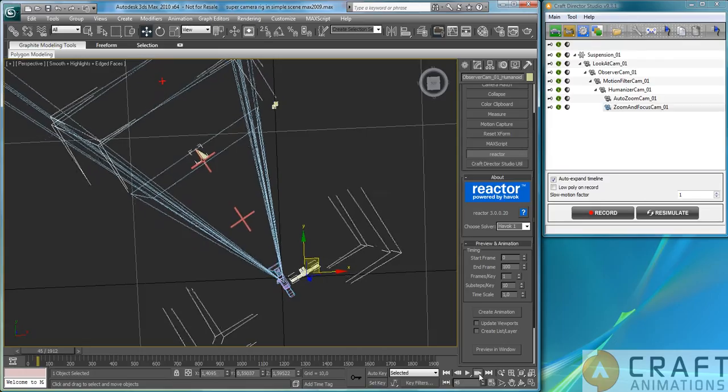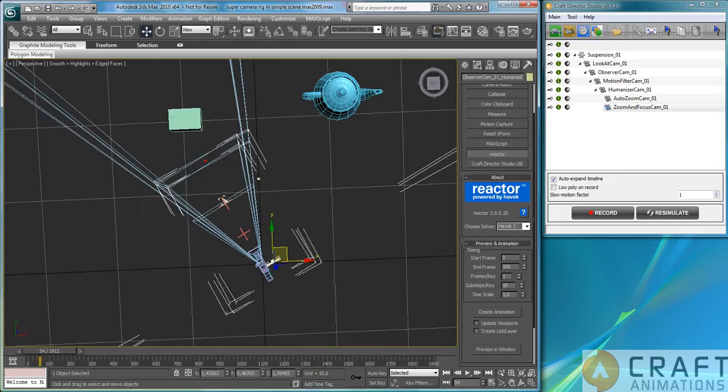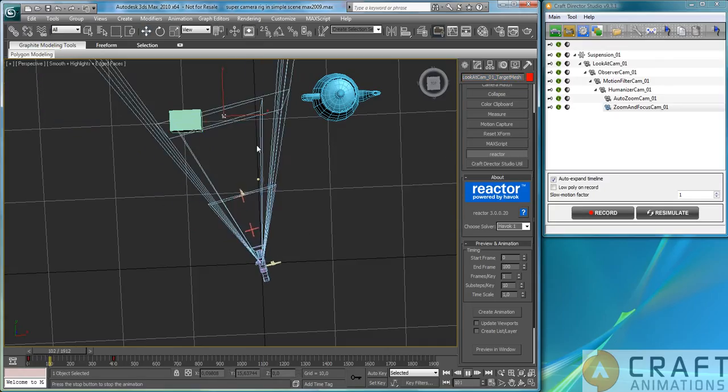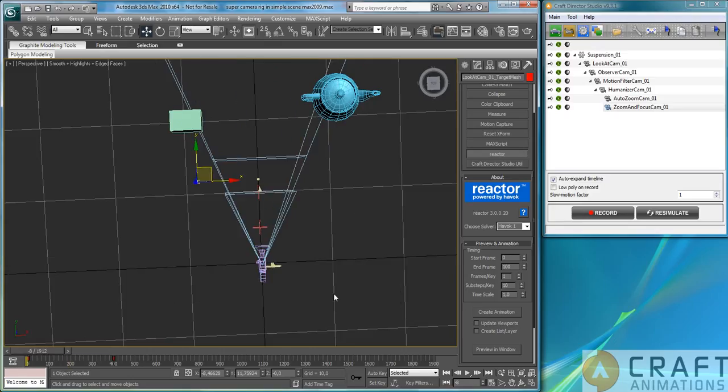And if we just continue here, we see that it settles down, and then we see that the auto zoom cam starts to zoom, because as you remember, its auto zoom cam target was at the same position as the target mesh of the look at cam here. As you see, that's the target mesh of the look at cam, and underneath that as a child was the target mesh of the auto zoom cam. So if we see here, it starts to zoom, as well as putting the target distance correctly. So if we jump into either this camera or this camera, then we are at the top or at the bottom actually of the hierarchy.